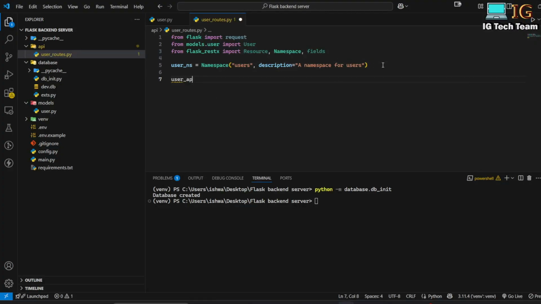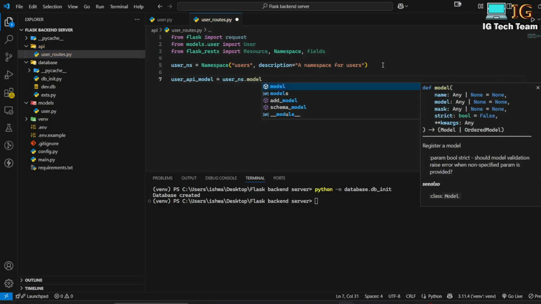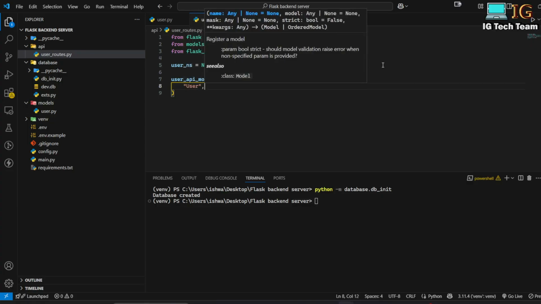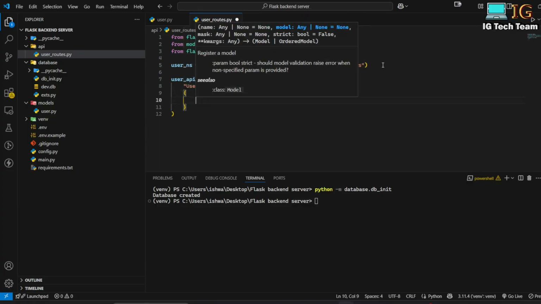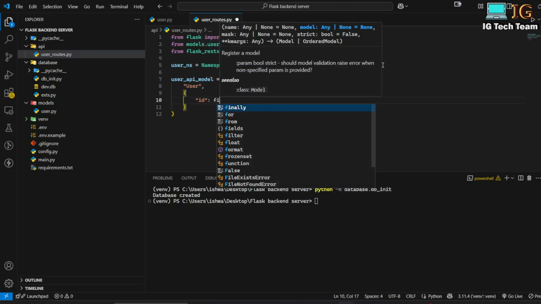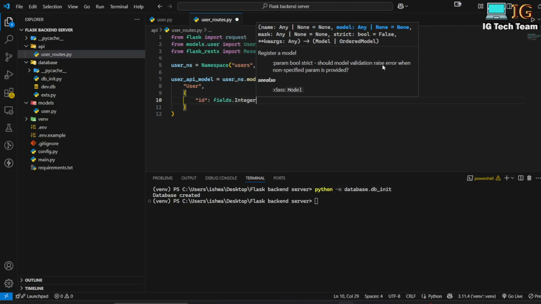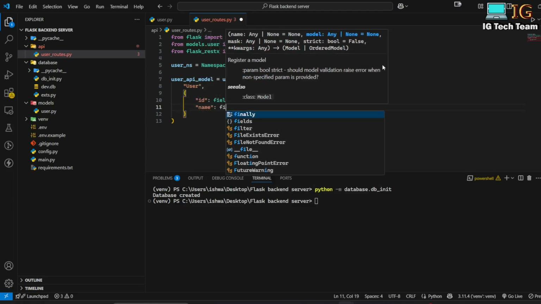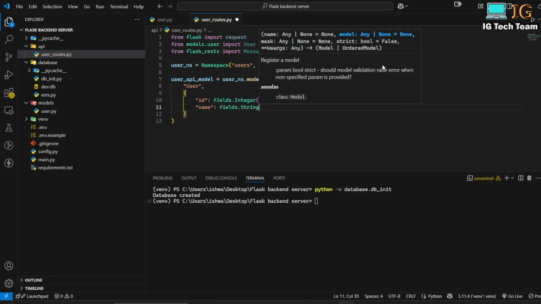Now I can create user API model, user_ns.model, this is for user, and my user contains id, fields.Integer, and my user has a name, this will be string.